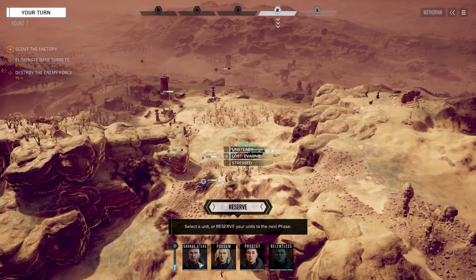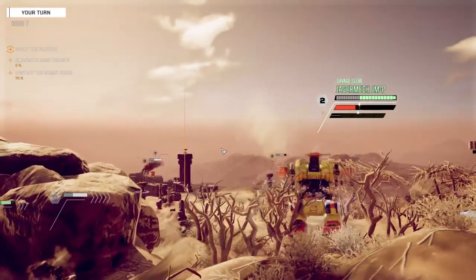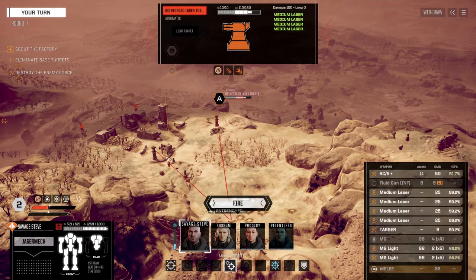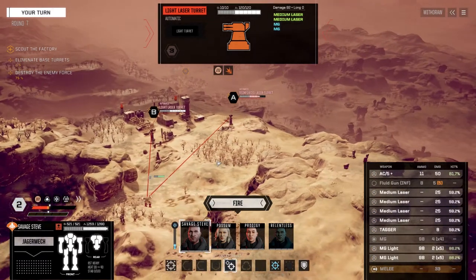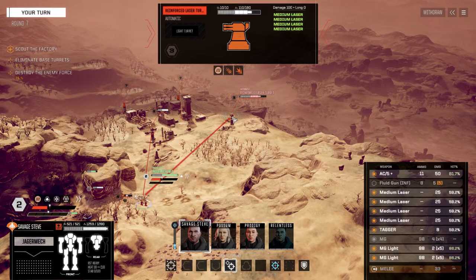Okay, he's lost evasive. So I want to get Steve starting on these other turrets. So let's get in here. Don't want to sprint. Just gonna walk it in. This is going to be A, this is going to be B, and let's get, how much is left on A here? Why can't we find out? Gotta do this perhaps. 110 on this one and 120 on this one.